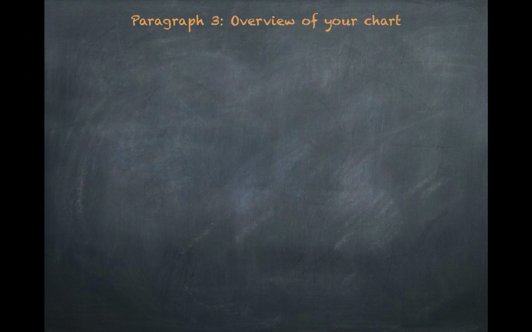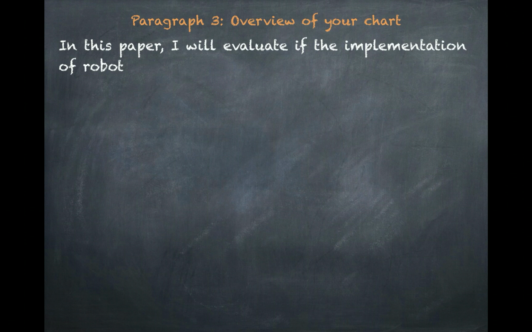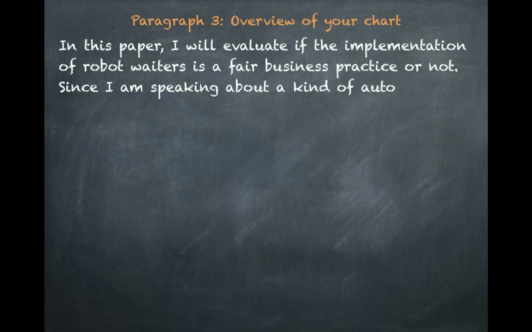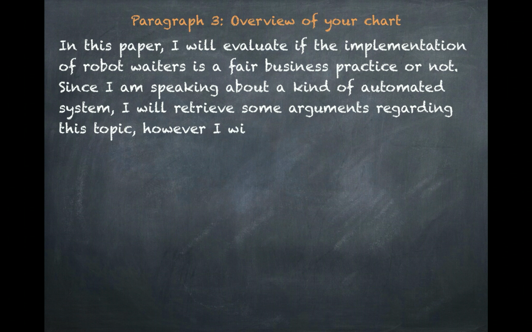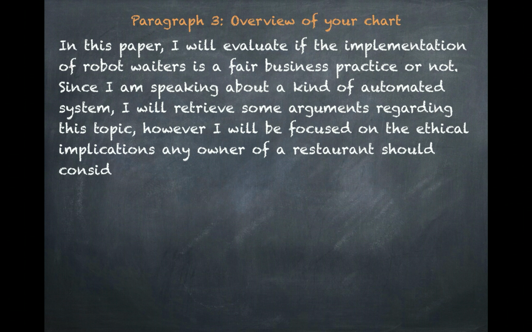The first two phrases are general. In this paper, I will evaluate if the implementation of robot waiters is a fair business practice or not. Since I'm speaking about a kind of automated system, I will retrieve some arguments regarding this topic. However, I will be focused on the ethical implications any owner of a restaurant should consider.